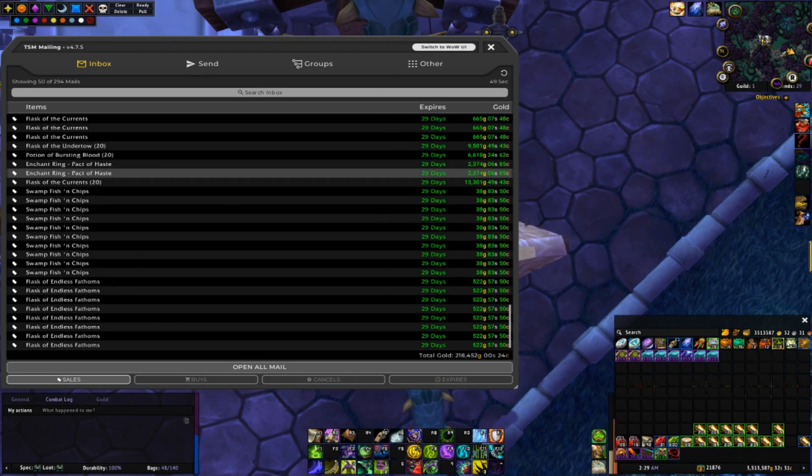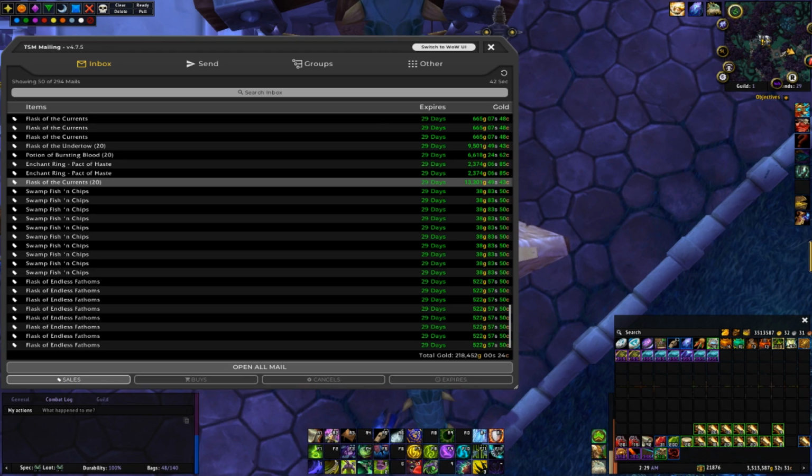More packs of haste, 2.3 after the auction house cut. And then Flask of Current, stack of 20 for 13.3k, which is like a little under 700 gold each, which is awesome.